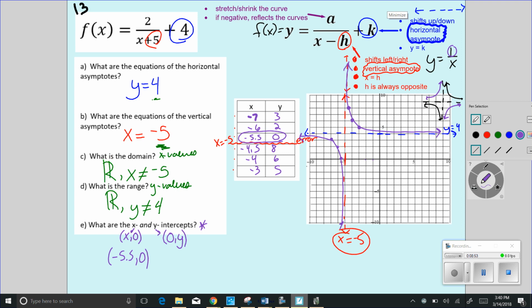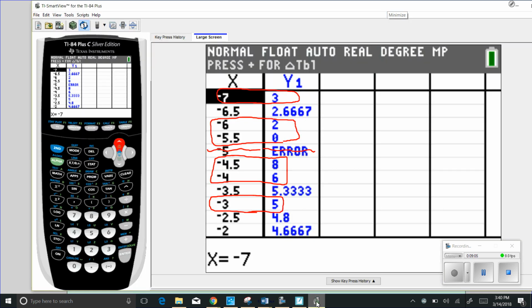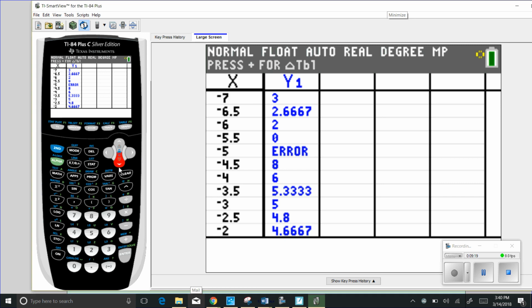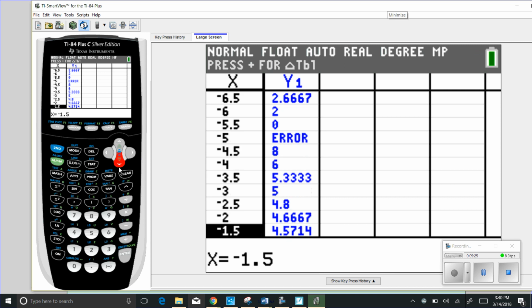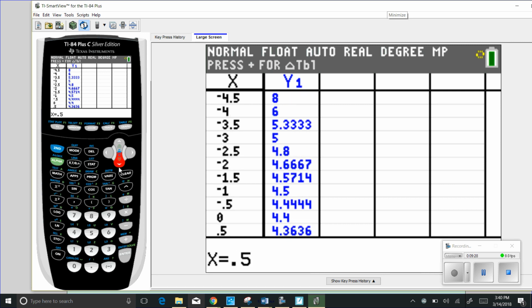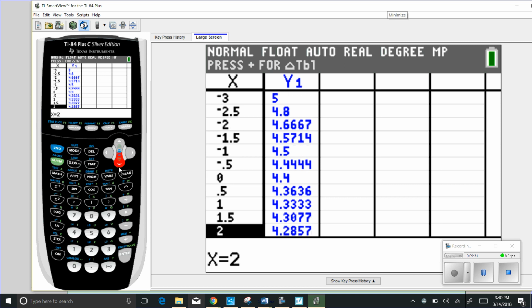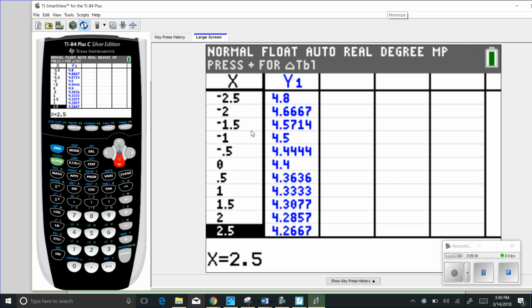All right, last thing is we got to go back and figure out our y-intercept. So to get that y-intercept, if we go into your table, and if we keep scrolling one of the directions, can we find when x equals 0? You will always see your y-intercept in the table because of how your table is set up. You're going to always see where x equals 0. The only time you're not going to actually see it is if there happens to be an asymptote there, and then it would say error. So right here we have x equals 0. Oh, it's scrolling. Stop. 0, 4.4.